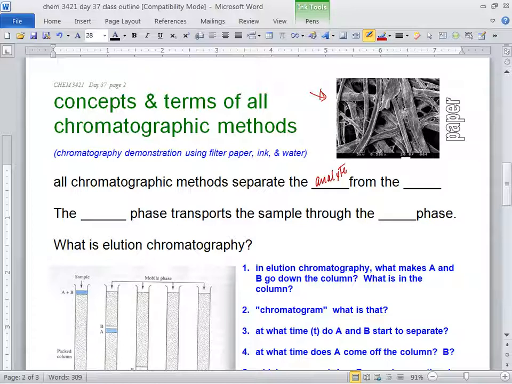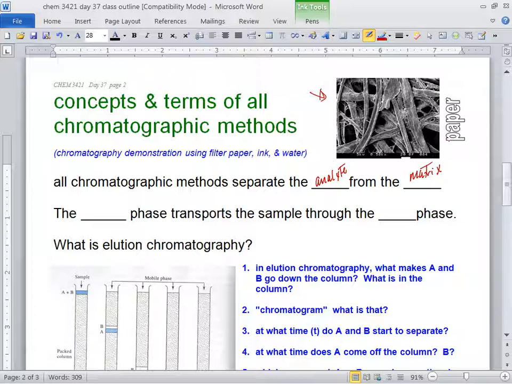Now I'll actually accept two words for the next one. Maybe three. You want to think of one? From the solution. I think that sounds good. Now I accept four. Matrix. That's a really good one, right? I think that's the best answer. Or you might say solvent, or you might say mobile phase, or solution or mixture. All those would work. I think matrix is awesome, because matrix is about as general as you can get.